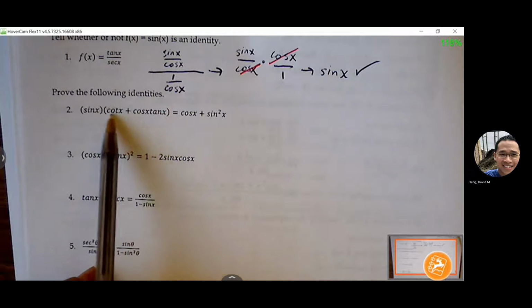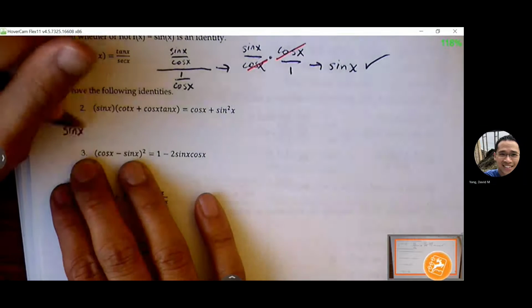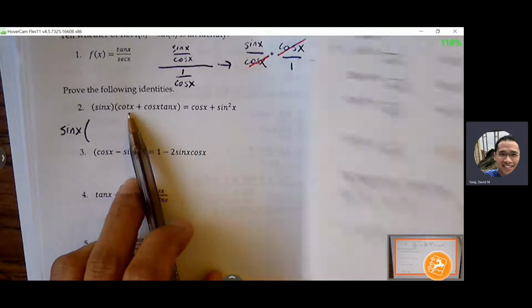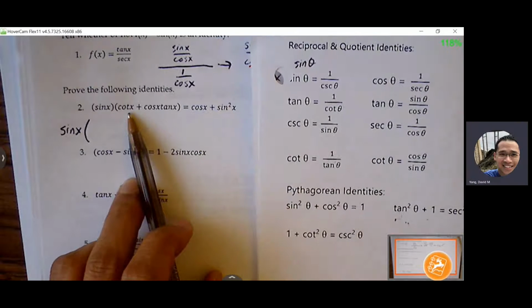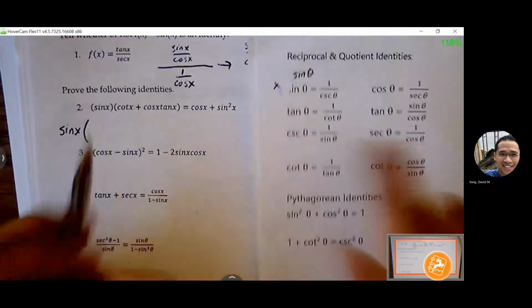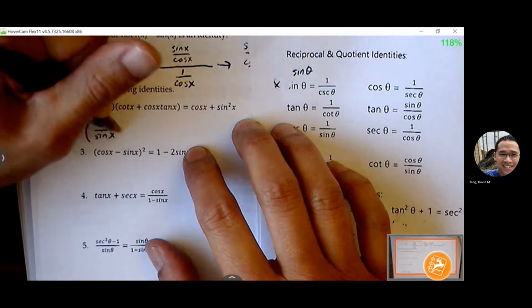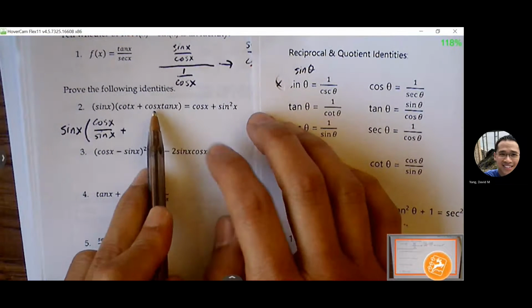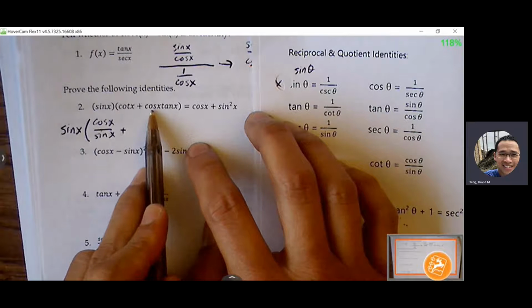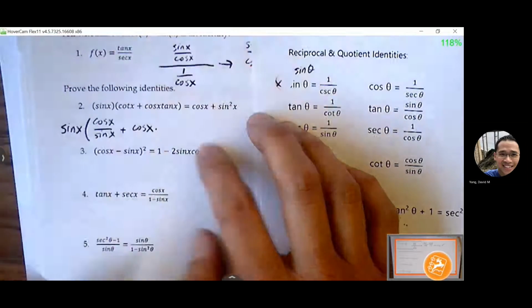Rewrite that as sine of x. That's not good. Let's work with these inside. What can I do with cotangent? Cosine of x times tangent of x are two separate trig functions. Cosine can stay, but we can convert tangent.